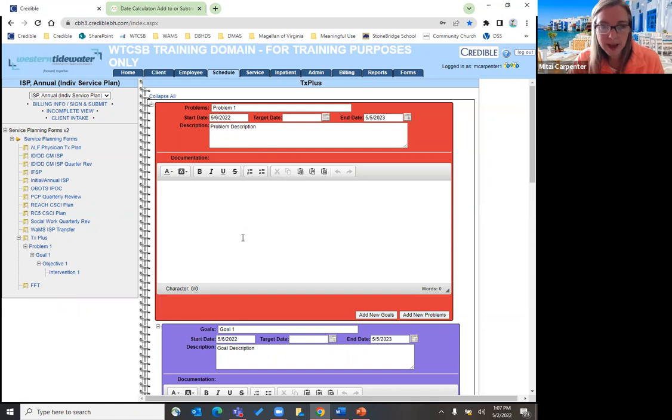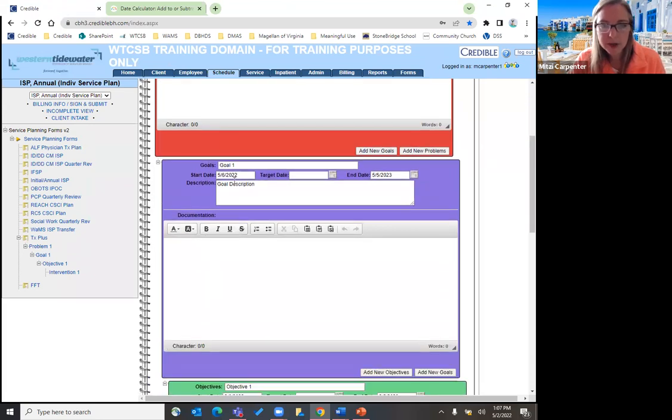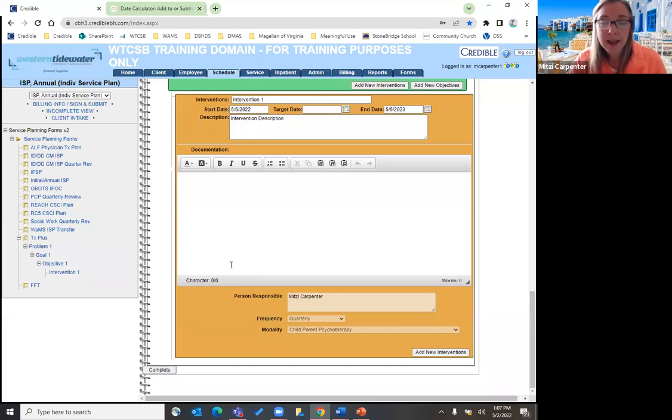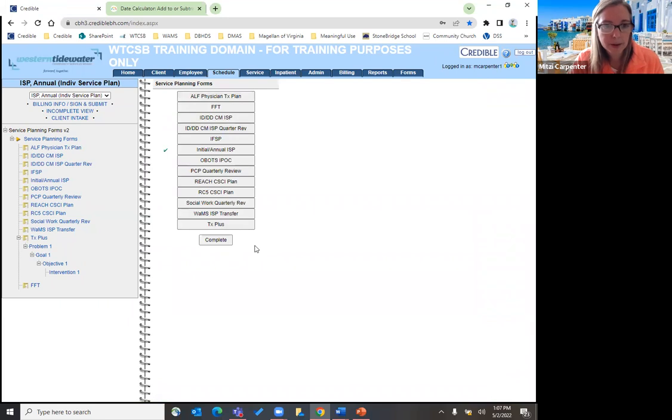And we're going to go straight down. We're going to make sure everything is pulled in. More importantly, make sure nothing from the previous plan is pulling in. If something from the previous plan is pulling in, we can fix that. That'll be a session for a later date, but we can fix that while it's all in your incompletes and get those out of the way. And I'm going to go through here and make sure everything's pulling in properly. This looks really good. There's nothing I don't want. Everything I do want is here, and I click the complete button. Then back here to my main form, click the complete button again.